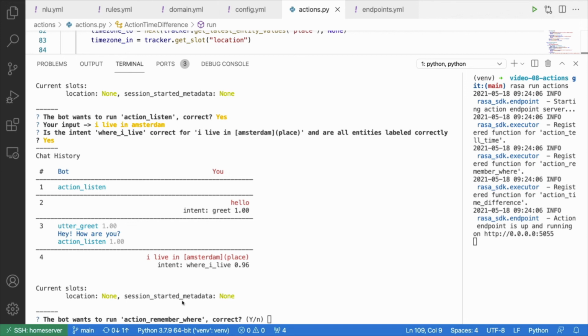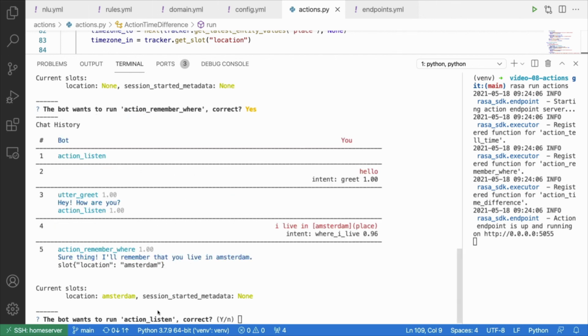But right now we are just before we are running the remember where action. If we run this action, we now see that there's a slot set event happening, and we can also confirm that the current slot value for location is indeed Amsterdam. So we indeed now have a custom action that is able to set slots. I will again say that this is correct.